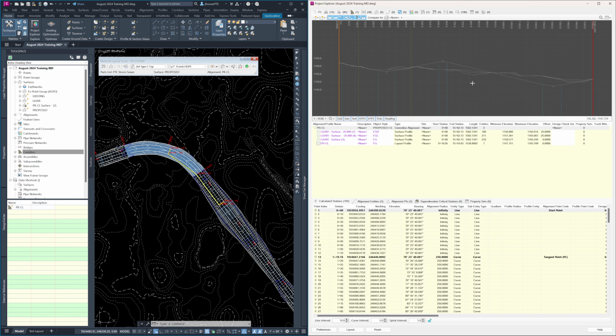Across the top, you'll have tools to create different alignments, create profiles, all these different tools. And you also have a compare option. Now, since this is the only alignment, we don't really have a way to compare it to another item. So that's your preview window. Your next window down gives you a little bit more information, and you can see, okay, the PR center line with the alignment profile name has these 3 items profiles plus my proposed. So these are all based off the LiDAR with a 25-foot offset left and right.